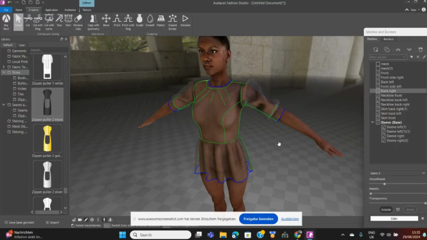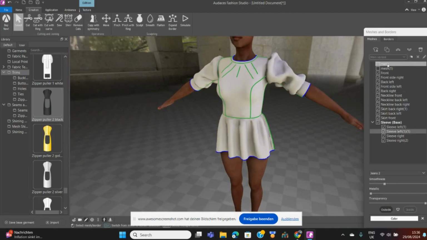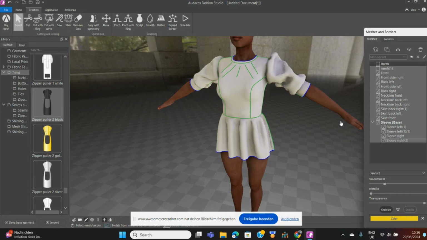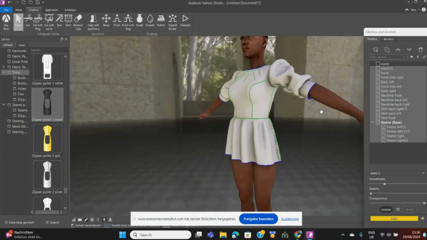So now let us take a look at the finished product. Click here. So that is our top.